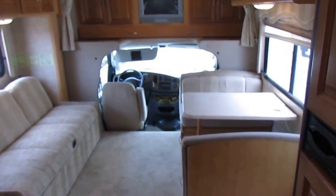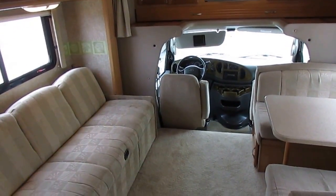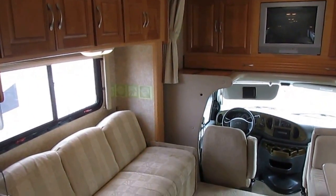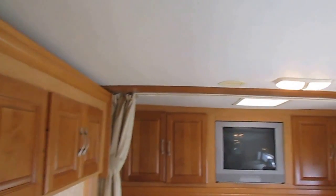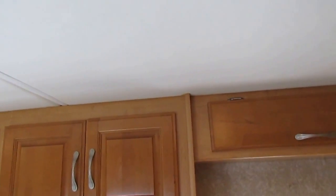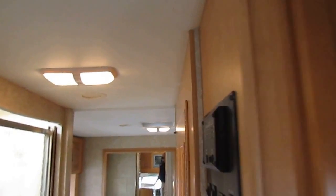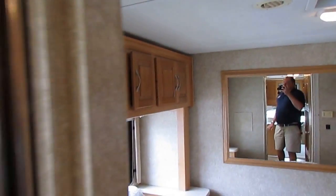Shower, skylight. You can look around the skylight. There's no water stains. This has got that padded headliner, and the advantage of this padded headliner over a carpeted headliner, or no headliner, of course, is it helps insulate the RV. Keeps it cooler in the summertime, warmer in the winter. It reduces road noise and vibrations when you're traveling. It reduces outside noise. And what a lot of people don't discuss about it, well, dealers anyway, is that if you ever have a roof leak, folks, this is like a headliner on a car. You ever seen an older car that the glue is not any good on the headliner and it's hanging down? Well, this will do the same thing. So if you have a roof leak in it, it's going to be pretty evident, and you can take care of it and fix it before it does any damage. But there's no sagging of this headliner whatsoever.